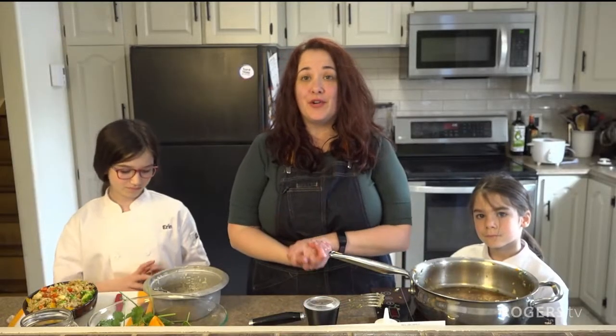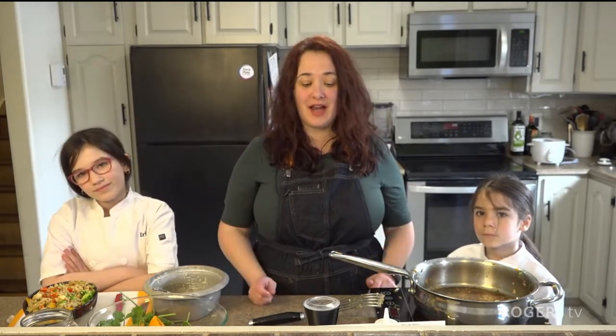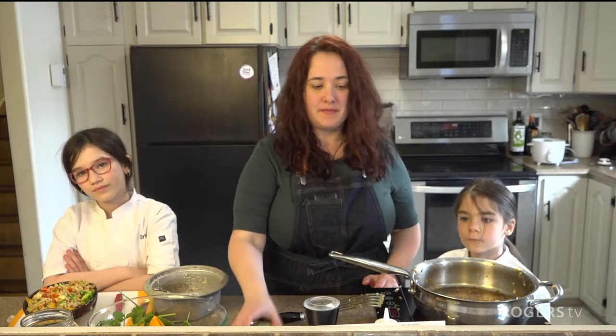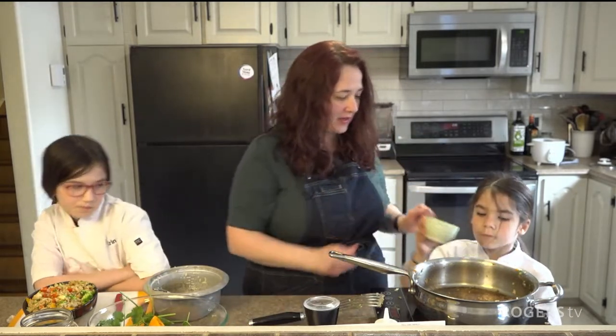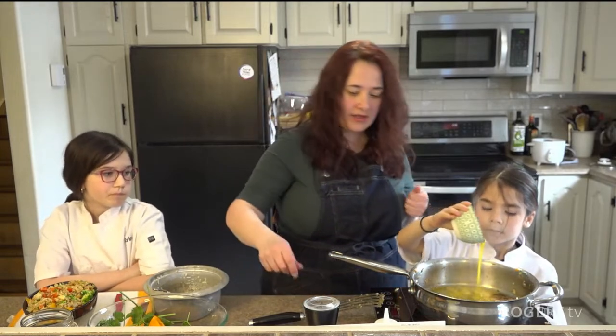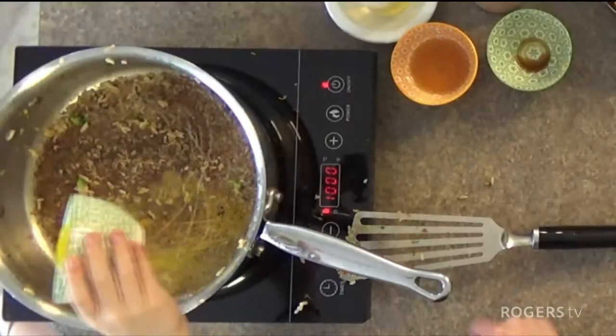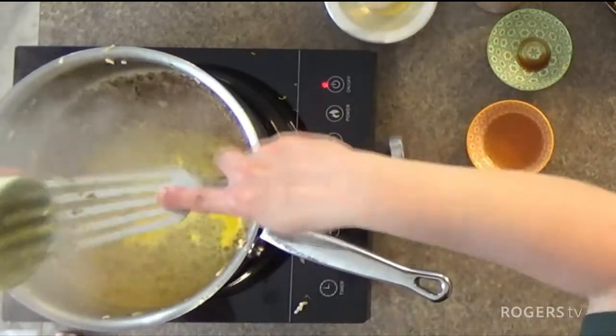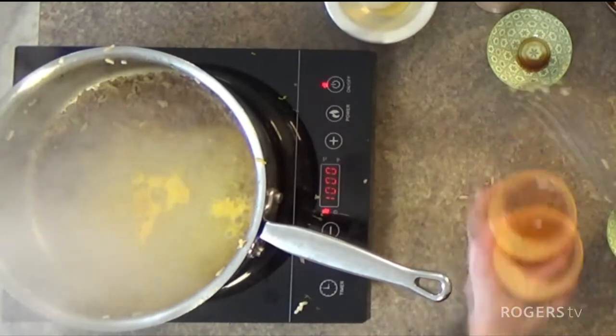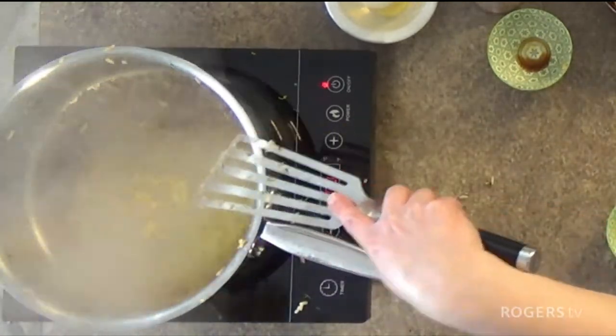Alright, so now we're going to finish off our chicken and then we're going to serve everything up. So, Mr. Michael, you want to add our juice and our zest very carefully. There you go. Aaron, do you want to add our maple syrup? Careful, that is going to be hot. We're just going to let that cook for a quick sec to let it thicken a bit.